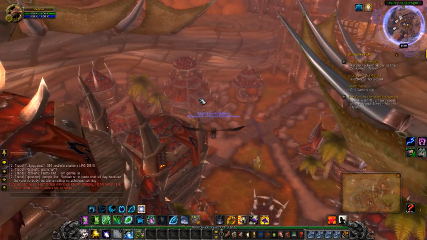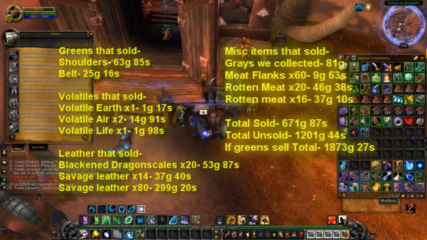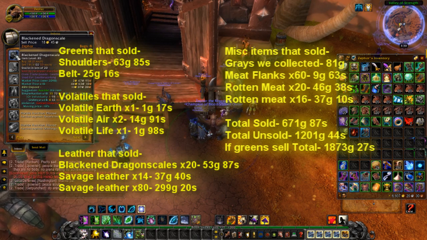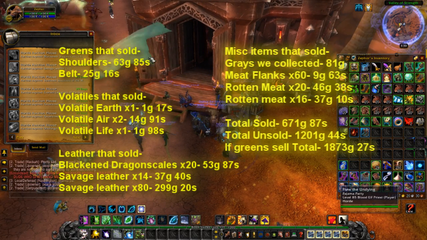But in total, the greens would have made about 1.2k gold on their own with the help of Auctioneer, and so 600 gold on top of that, which I made. Now, there is one stack of savage leather and one stack of black and dragon scales that did not sell, but if you were to add it all together, it would be roughly around 1.8k gold.